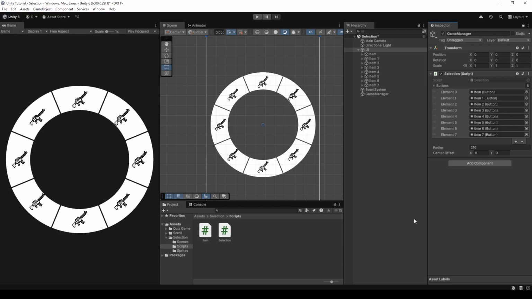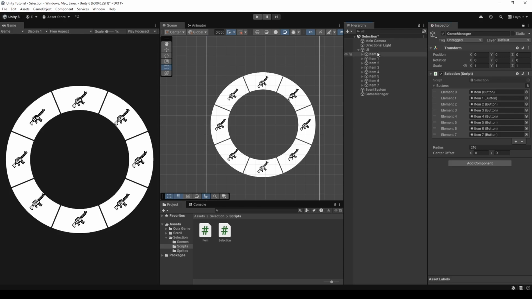Next, we need to make clickable buttons. So if we hit play, all buttons are highlighted. When we hover the mouse, if we click, it is selected. Okay, now we need to create the item scripts.